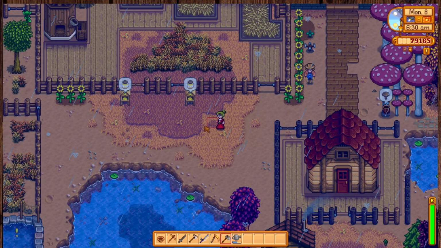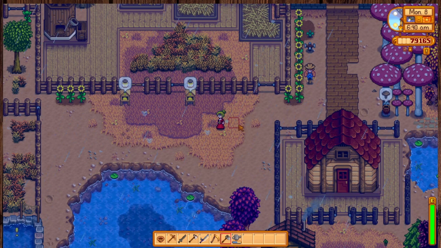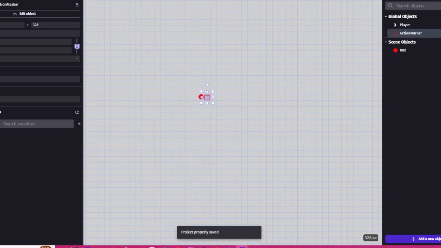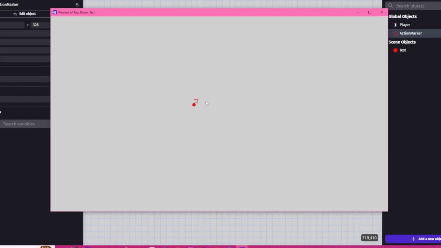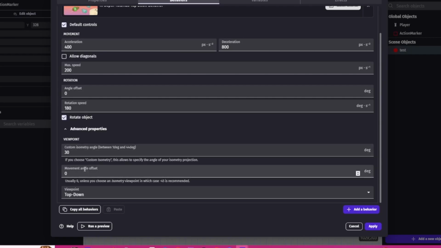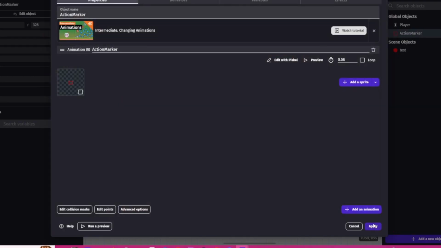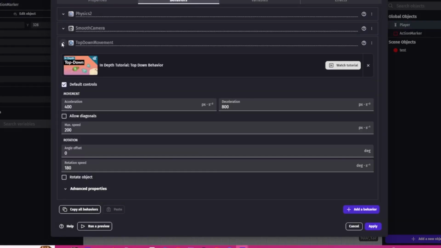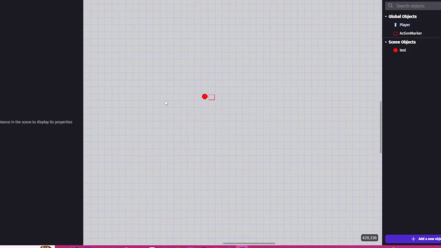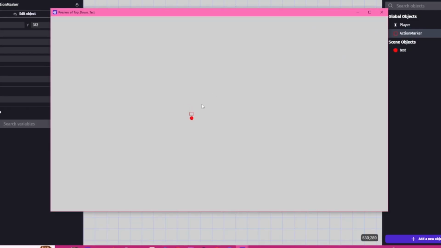I did end up figuring out the problem. Basically, I was having it snap to a grid, and I had to change the action marker's origin point, but I was not aware that you also have to do that for the player as well. The tutorial did not explicitly say that, so I think it's one of those moments where they expected you to assume that you're supposed to do it with all the objects, but I don't assume most things because I don't know how to do much yet. So it just took me screwing around for a bit, but I got it.